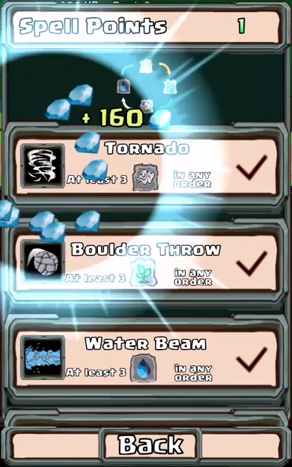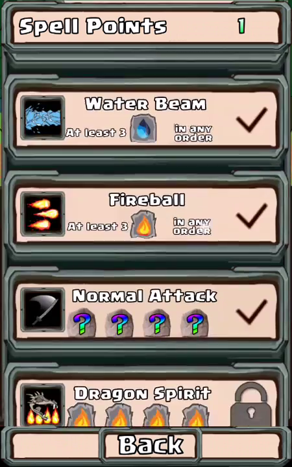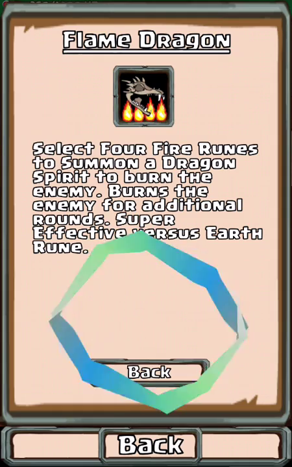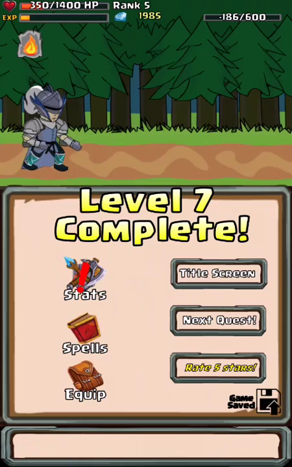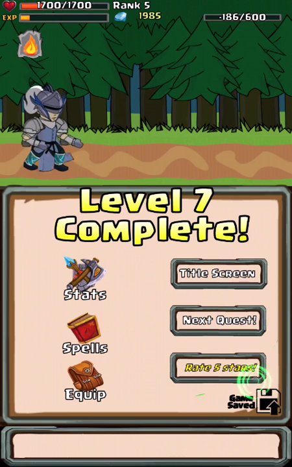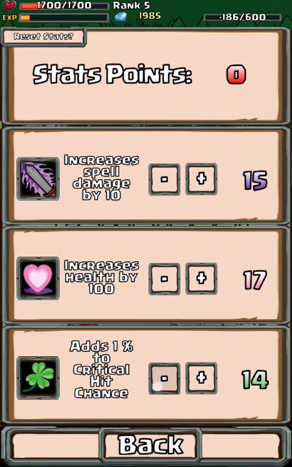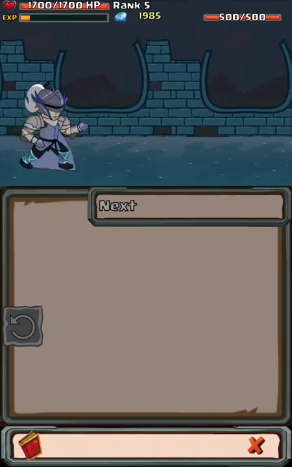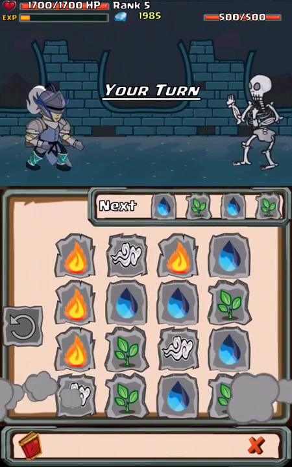Awesome. So we can check our spells and get a new one. Dragon Spirit, which is 4. Oh wow, it burns the enemy for additional rounds. Yes, please. Alright, so now we'll get a bonus for doing 4. That's quite nice. We need way more health and just a little bit more strength. I'm going to take one away from strength and put it back to critical. No, no, no. I feel like our strength increased spell damage. Yep. Ooh, we're on top of a castle, it looks like.